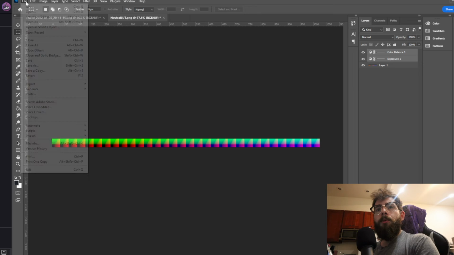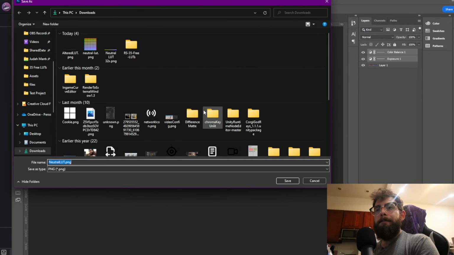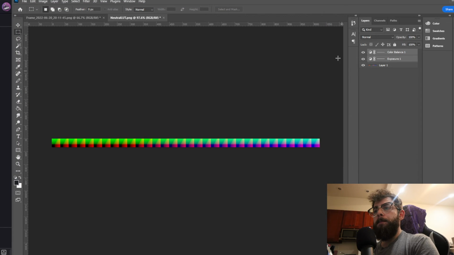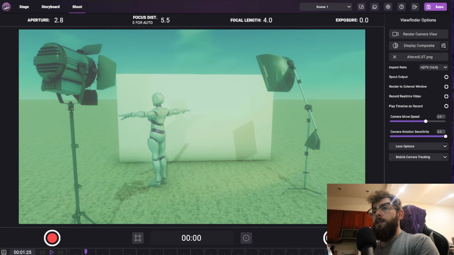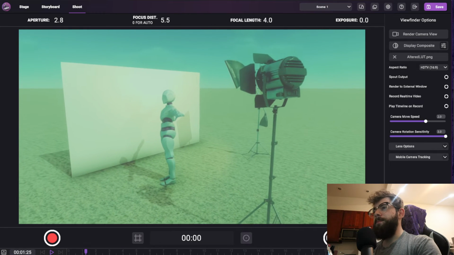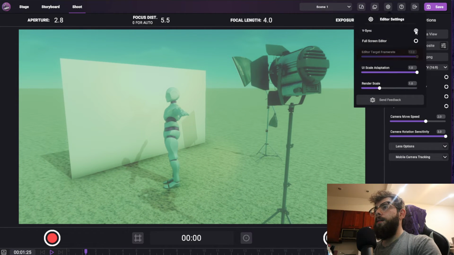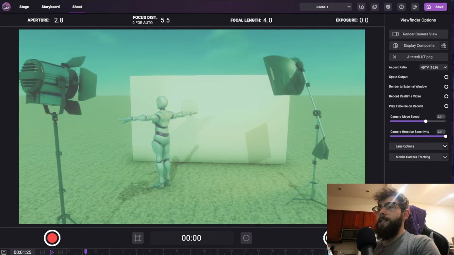So now when I export this as my altered LUT, and I load that back in, you can see we have our greenish underwater looking scene here. So that is how you can create your own LUTs using SceneForge.